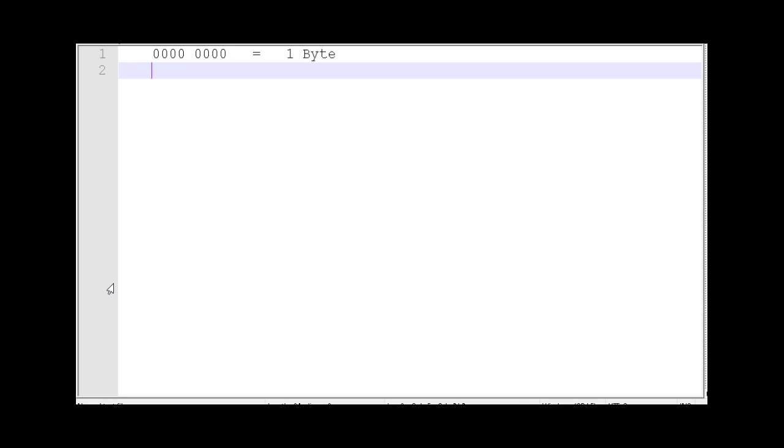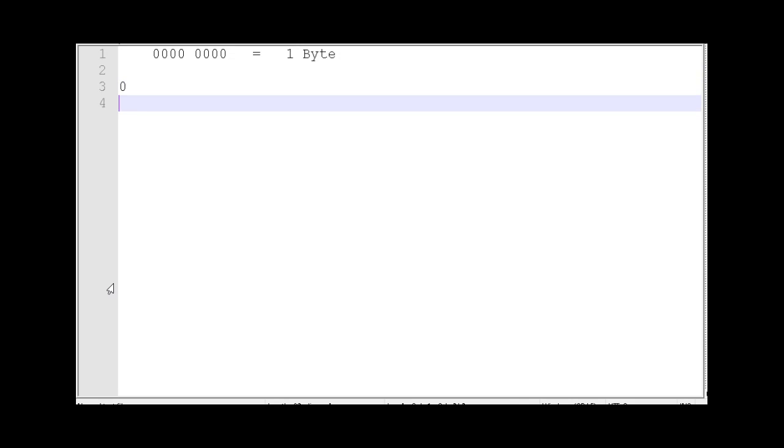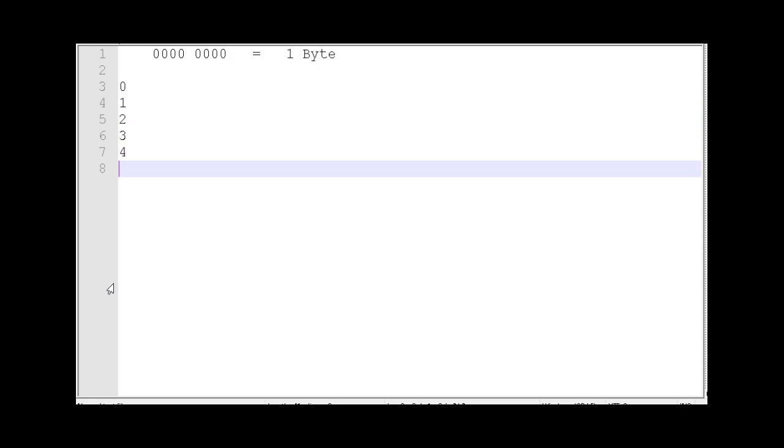But if we want to count in hex, a hex value typically goes from 0, 1, 2, 3, 4, 5, 6, 7, 8, 9, and then we need to keep it in one digit.